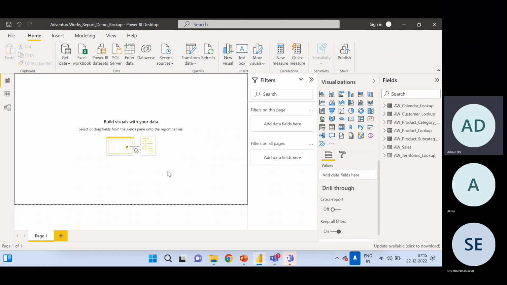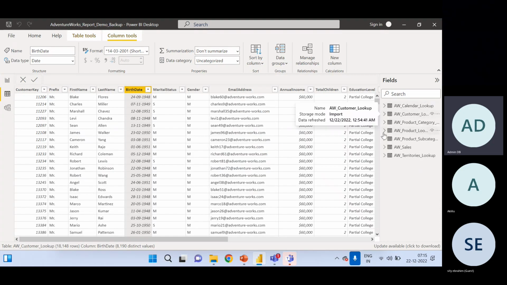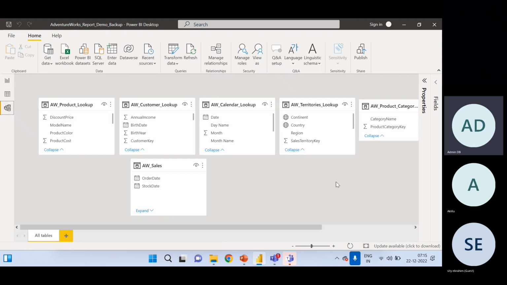Okay, so for today, we are now out of the query editor, right? This is what we have. We have, how many? One, two, three, four, five, six, seven. In total, seven datasets, and the same datasets you can see here in your data view. Now, mostly what we will do is go to model view, and today we will work on this modeling view: how to create table relationships, what you understand by data normalization, and all those important concepts.